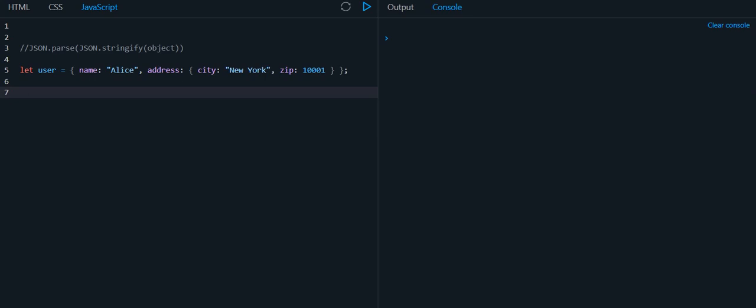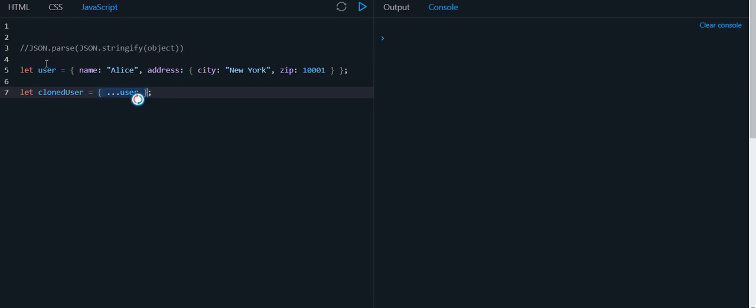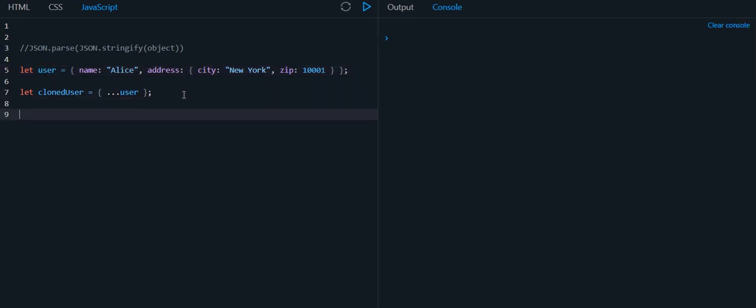For this, for comparison, I use the spread operator. I want to clone this object with the spread operator method, and I write here clone user equal spread operator of the original object, of user.